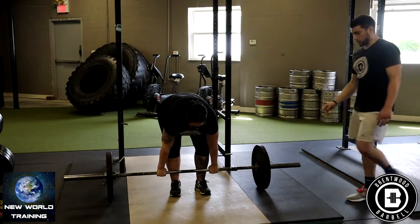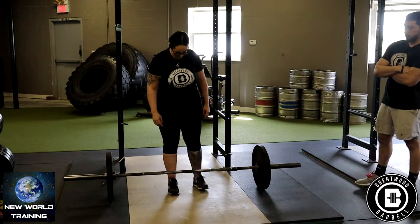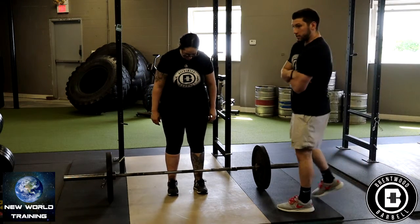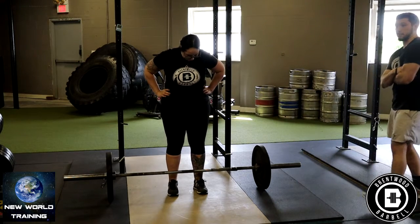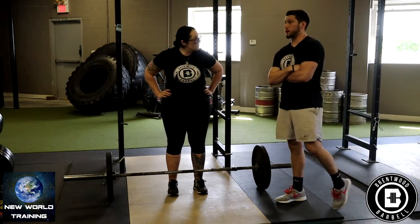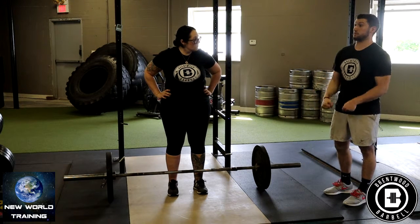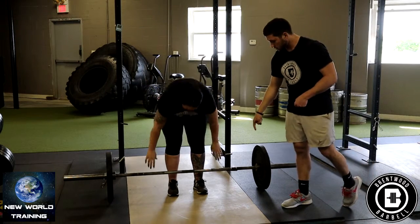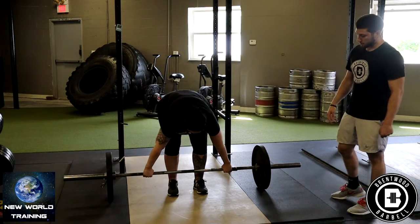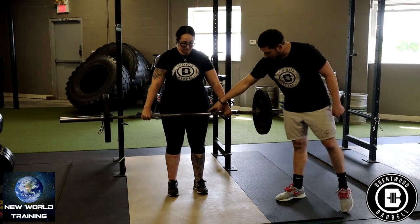Good. So let's start from step one and let's talk about what's happening here. So step up to the bar. When she is figuring out her foot position in the conventional deadlift, where she puts her feet also affects where she has to place her hands, right? So if she puts her hands wider, go wide. Now do a deadlift. Right, so look at where the bar's at on her thigh.